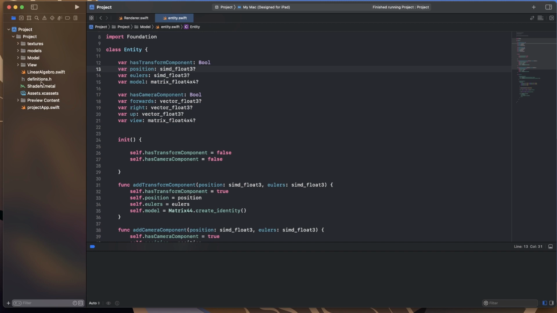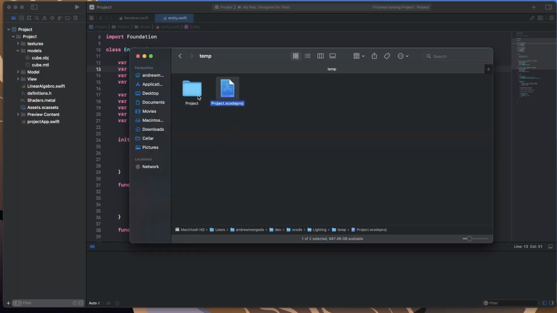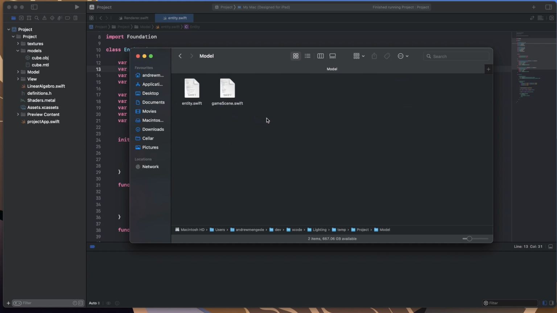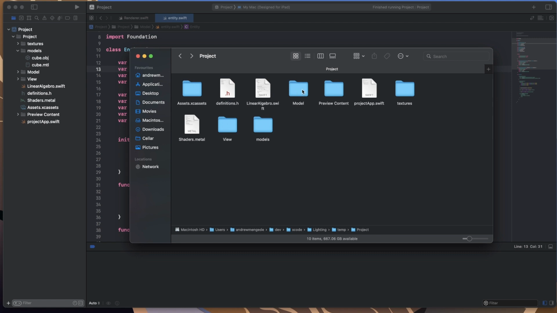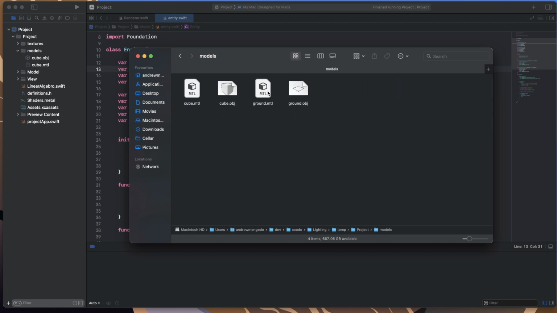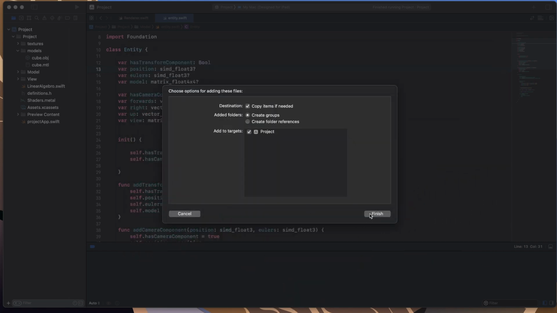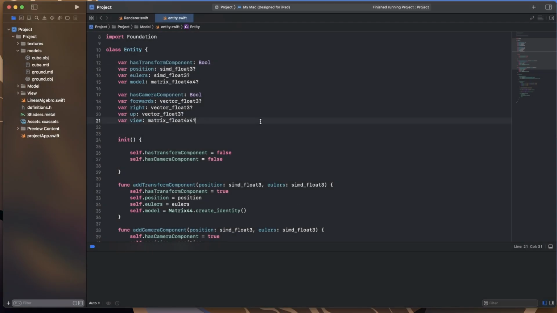So what I can do is go to my models. Here I have this cube object and material. I did make this before. Yeah, I have this ground, so we can grab these and put them in. Great.